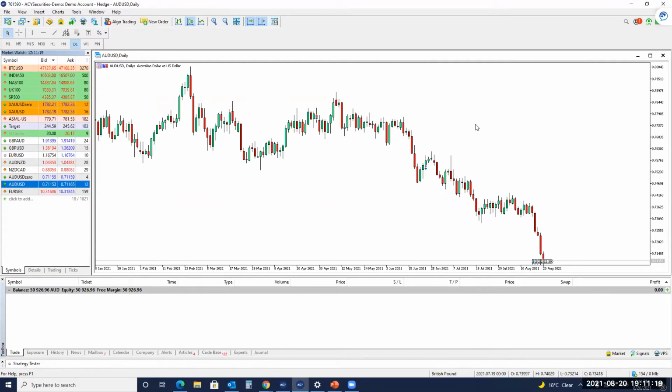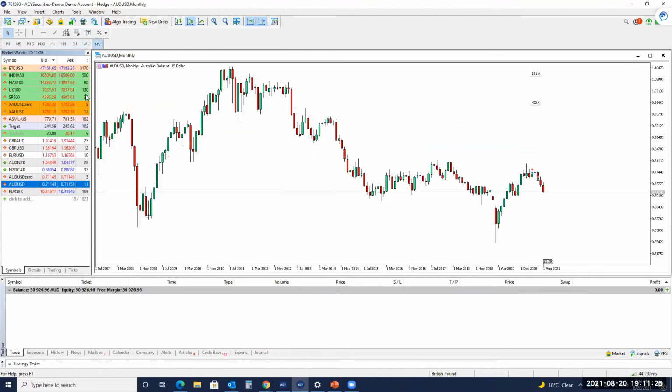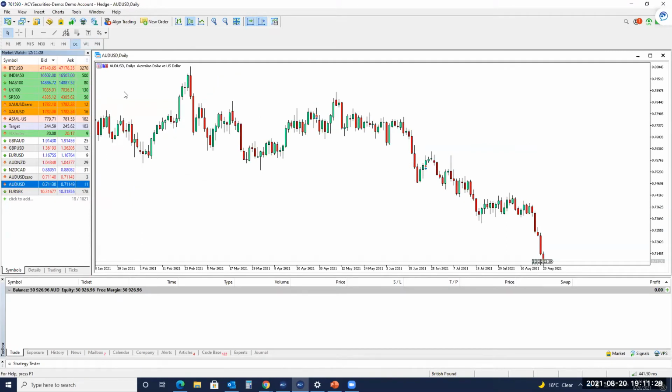All right. And from here, I can see currently I'm on a daily chart. I can shift that down to a 4-hourly, a 1-hourly. I can even go up to a monthly chart. Now, when we are looking at these red and green candles, quite simply, each candle will represent the time frame in which we have the chart set to.